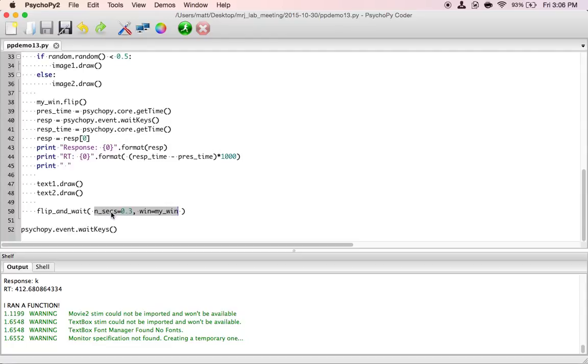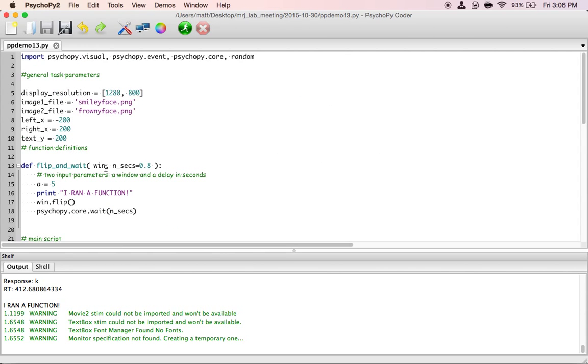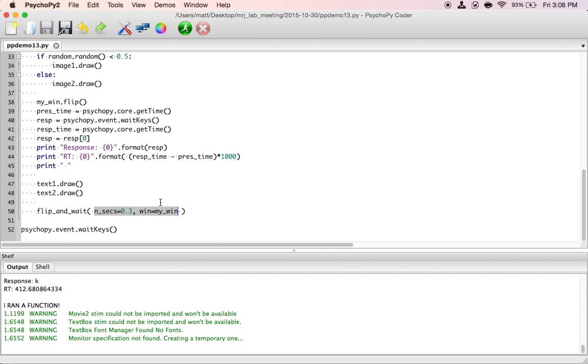Now, if I've committed to doing that, I don't think I can just give you the window as the second thing and have it expect to figure that out. Now I need to tell everything explicitly. So I need to say, all right, and now the window, the thing that you call win, I'm going to give you my thing, my win. Right? I know this is super confusing if you haven't done this before.